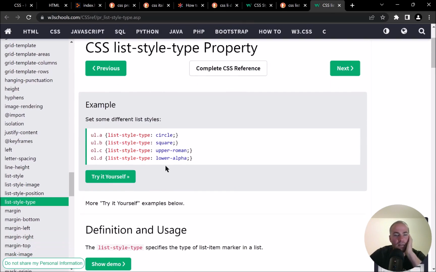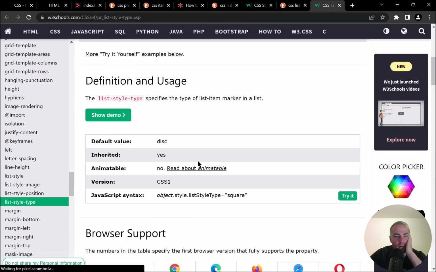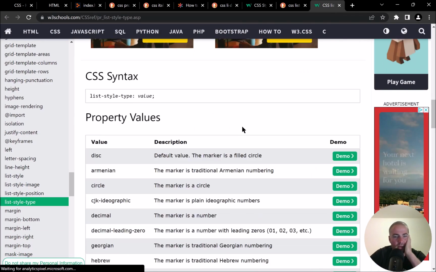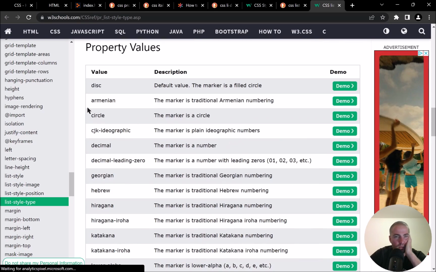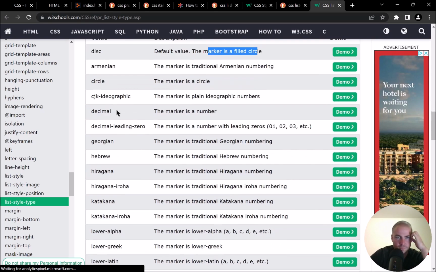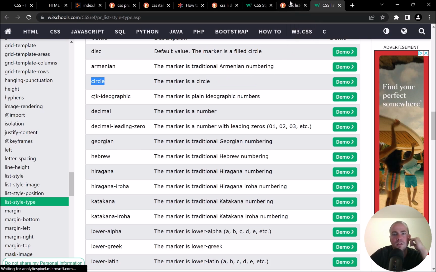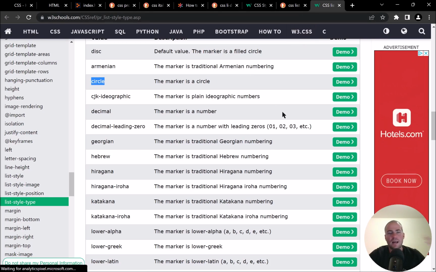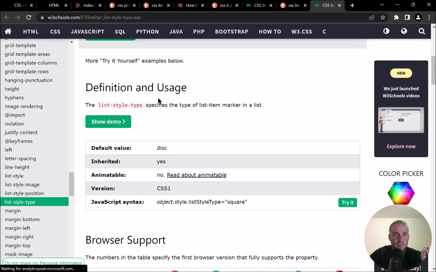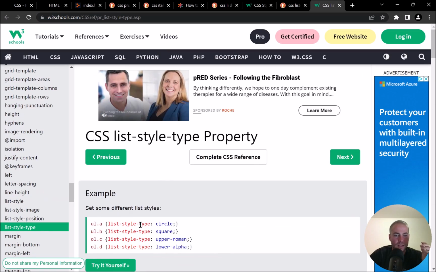So, okay, looks like I have some options, circle and square. Okay, I'm not sure what the default is. I think it might tell me somewhere. Oh, all kinds of options here. So the default is disk, which is a filled circle. Okay, so maybe I'll just try circle. So anyway, now that I have a familiarity with the property name and the value, it was list style type, and then it can take values like circle and square.